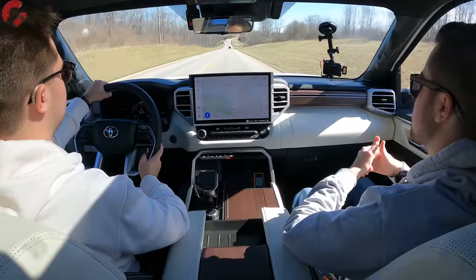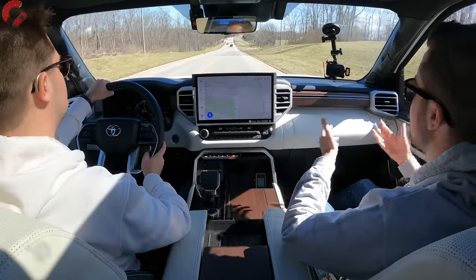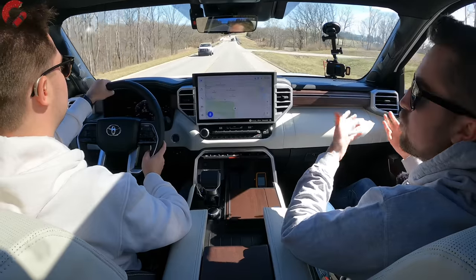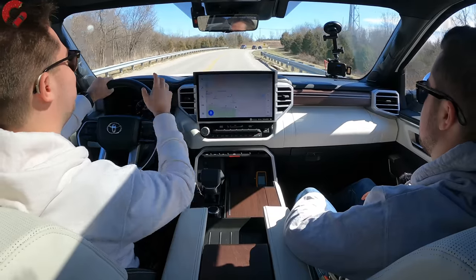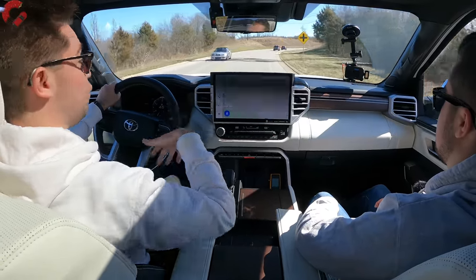But as far as just being used to a typical SUV feel or the previous generation, this feels pretty nice and smooth on road, going over bumps. Definitely dampens out the big stuff, and you just have that typical small vibrations that enter the cabin. Yeah, and the front seats are very comfortable. The second row seats are semi-comfortable. Third row, I haven't tested out while we're driving, but definitely the front seats are comfortable.